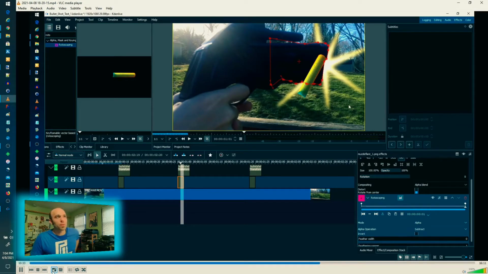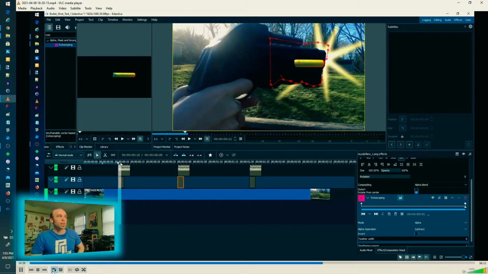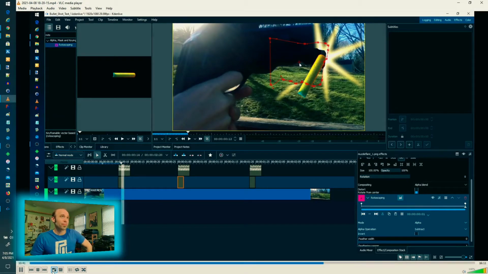Now, thankfully, I don't have to move all the points because, again, this is just a simple flare and it doesn't pop out everywhere on the gun, so I just have to fix the points that are respective to that. All right, one last correction here. Wow, I really pulled back on that one.